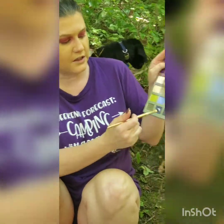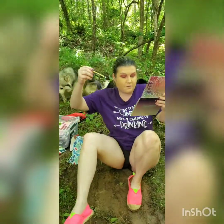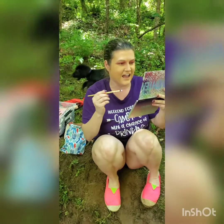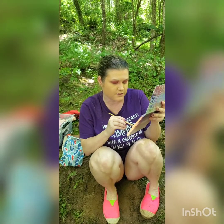Okay, next. Alright, I decided I'm going to go into this by IBY Beauty and Lighten. I'm going to go in with this glitter shade. I think that will be really pretty. But I got to get my brush wet. I shouldn't do this, but I'm going to. Just dip it into the water. And we're going to just get it wet and really see how this works. And I'm going to just put it right here in the middle of the eyelid. Really get that glitter to pop. We need to fix this look.